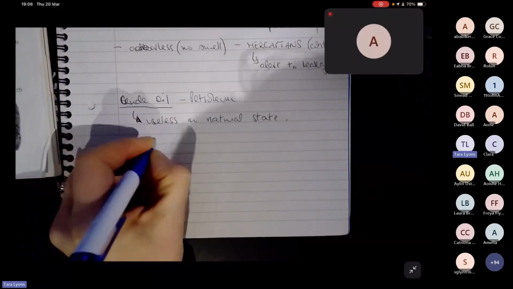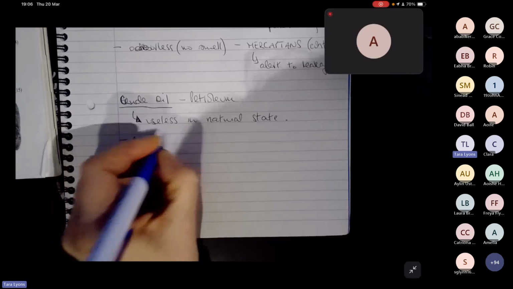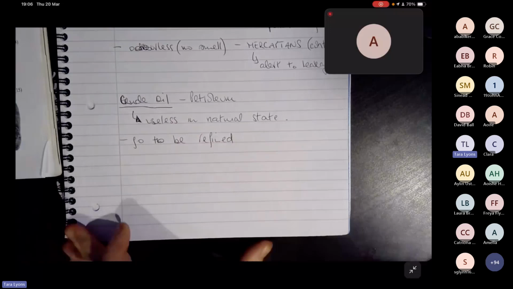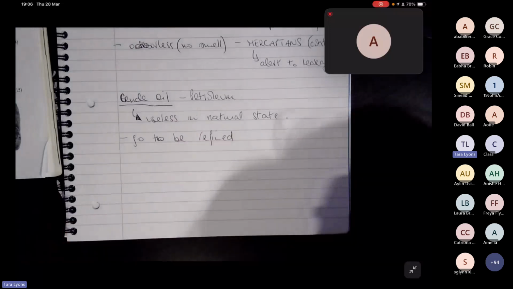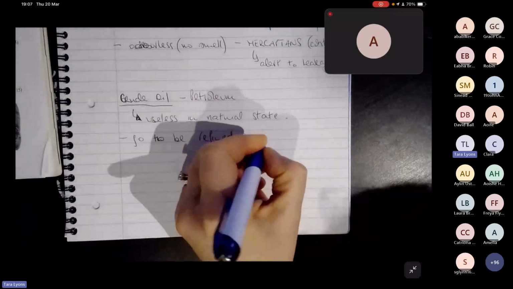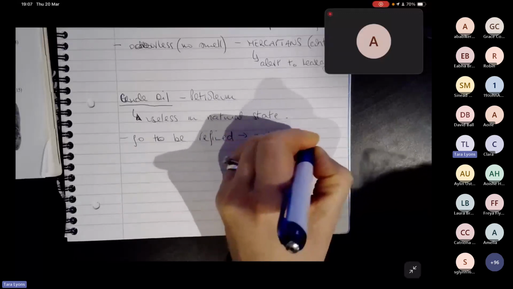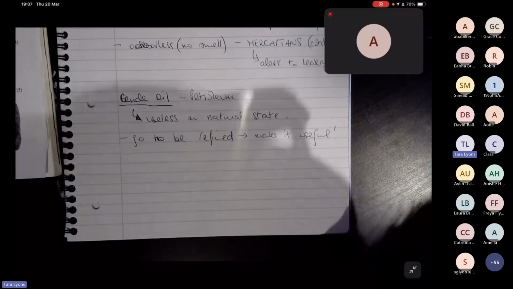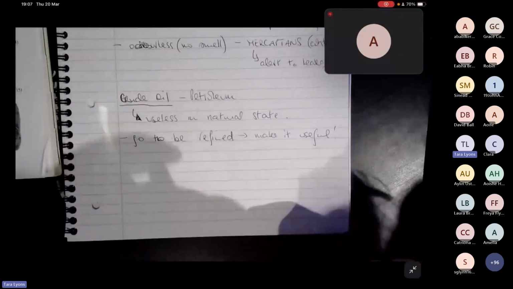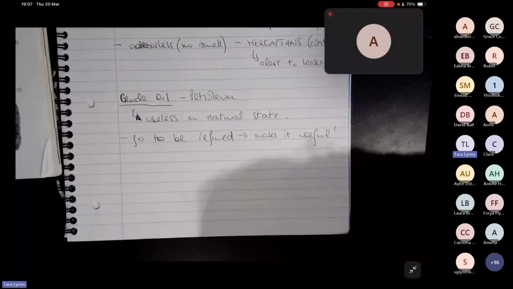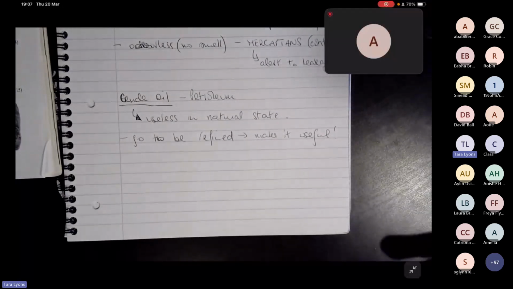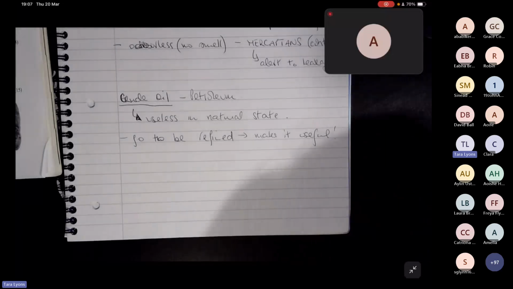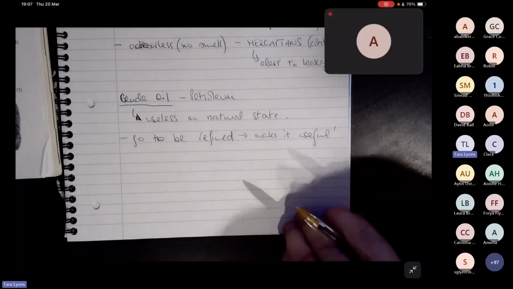So it needs to go to be refined. And they refine it in an oil refinery. And what they're going to do when it goes to be refined is they're going to make it useful. That's the whole point of it. We want to make something useful out of it. Now, these compounds are going to be so useful, folks, that people are going to be willing to fight wars over them. So crude oil in its natural state is useless, we send it off to be refined, and that's going to make the crude oil very, very useful.